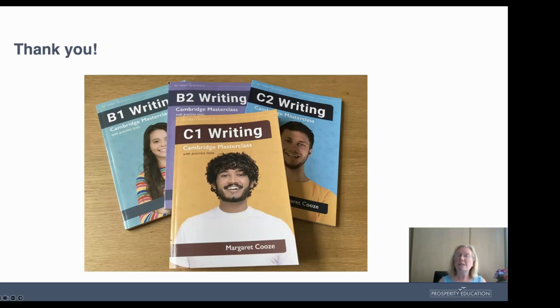So I do hope this has given you some insight in how the Cambridge mark scheme is applied by examiners, and most importantly, how you can make use of it with your students in the classroom. No matter the age of the candidates, if some of them have lower level English, you might need to translate some of the content, but it's really useful information for them to have. It really helps them to take ownership of their own learning and to start to analyse their own writing and think how they can improve for their exam.